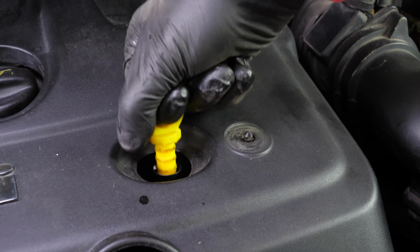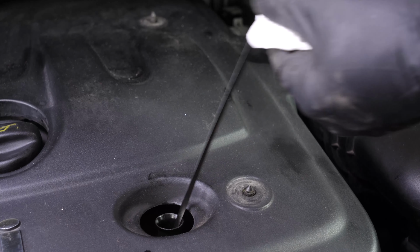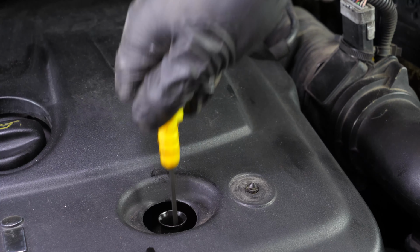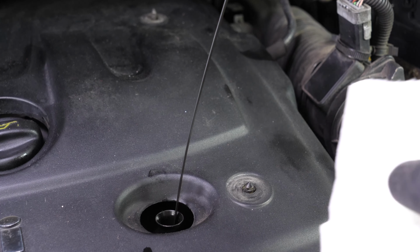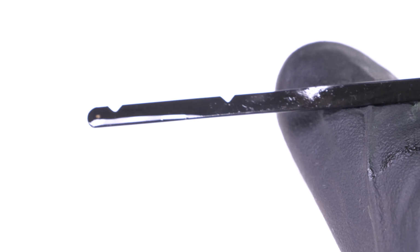Take the oil gauge out of its sheath. Once removed, wipe it off using a paper towel. Put it back in. Then take it out once more. The end of the gauge is striped. Look at the edge of the gauge. It is this part which shows the oil level in the engine.